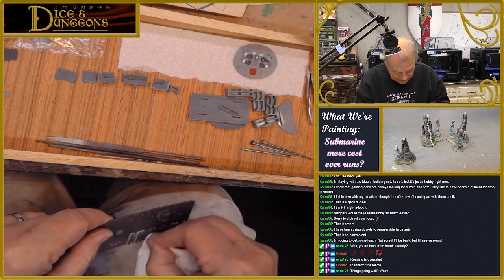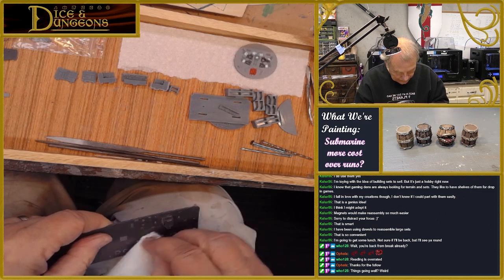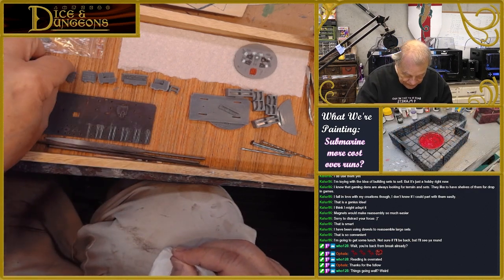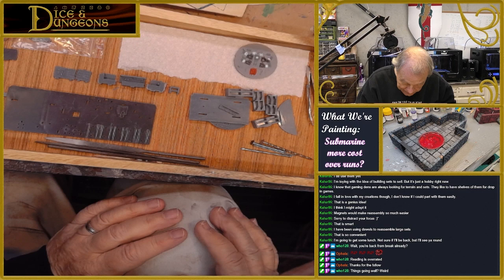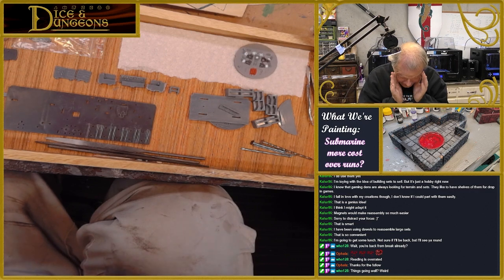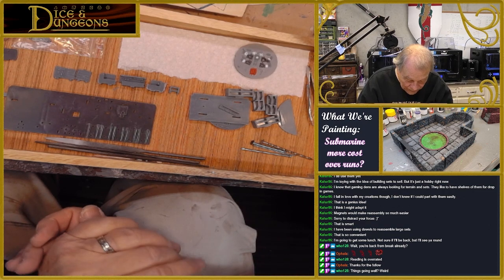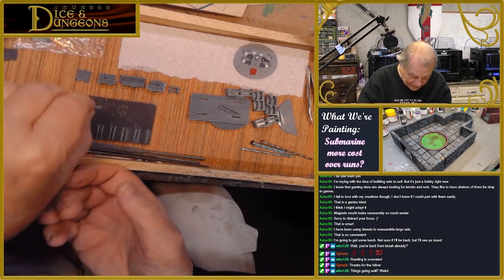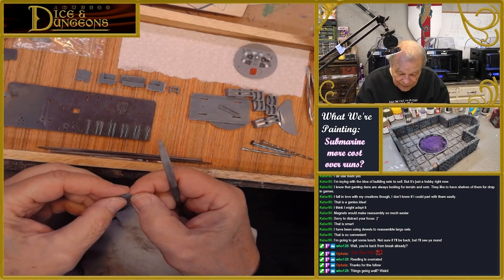So I could continue to work on the dials of the forward torpedo bulkhead. Or what I'm thinking of doing is prepping these parts of the galley that are going to be painted white so that I can paint them. What I'd really like is some gloss white spray paint, but I don't have that. Brushing it on, it's just not going to cover in one coat. So if I prep these parts, I'll have some options, which might include even pulling out the airbrush and trying to airbrush them. I'm not sure.